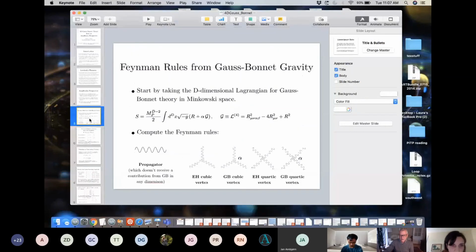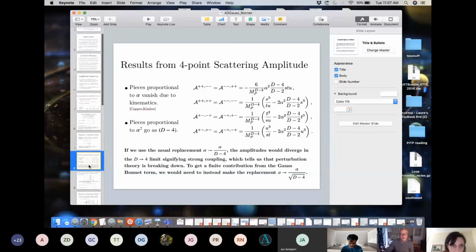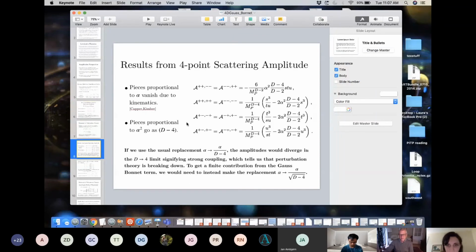So let me see, you were breaking up a little bit, so I didn't fully hear everything. Were you asking, suppose you would go to terms higher in alpha than just alpha squared? Oh, you mean like if you allowed for extra alpha to the third or alpha 4? Yeah, so in 4-point amplitudes, it stops at alpha squared. But if you computed higher point amplitudes, like 5-point, then you would get alpha cubed terms.